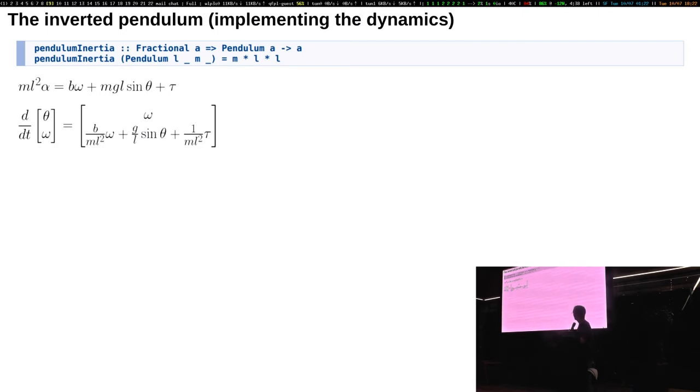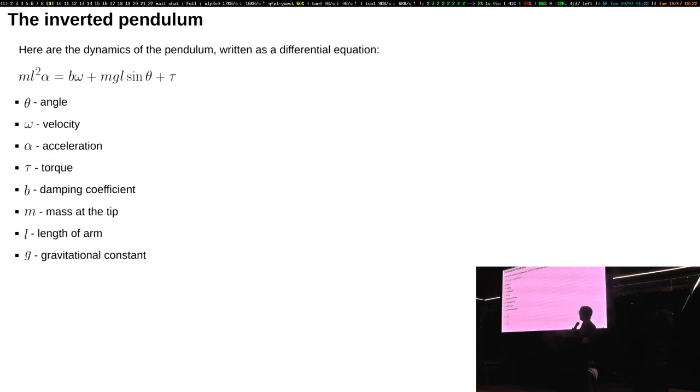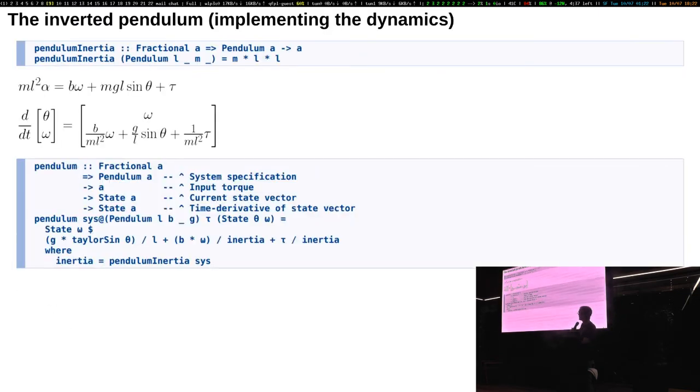Okay, so here's the helper function. This is the moment of inertia of a point mass at some length. I don't need to say anything more about that. So here we're going to implement this differential equation. This is the same equation we saw on the last page. I just added the state. I've written the equation for the whole state vector. You can do some algebra and get from there to there. We just have to provide the differential equation for both states if we want to simulate it. I'm not going to get into more details here.